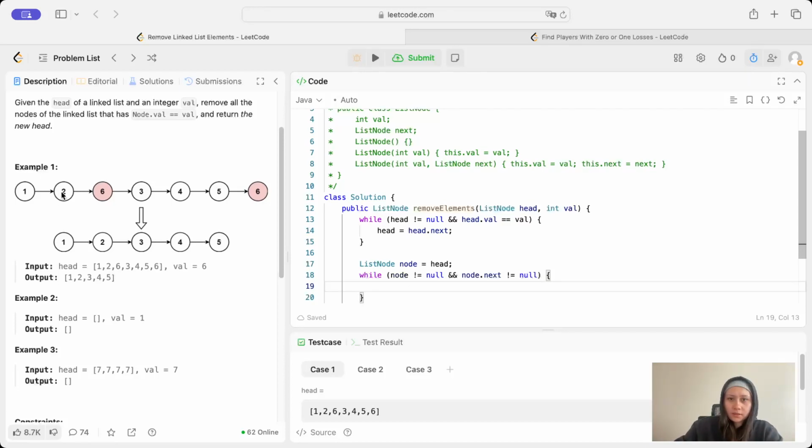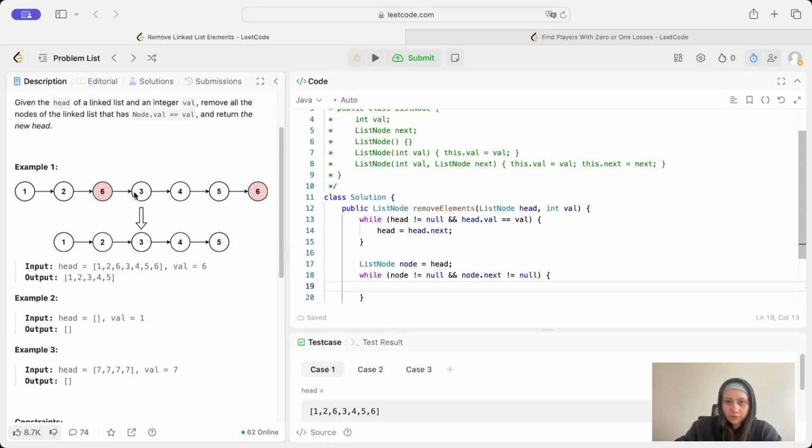When we traverse through here and we check if this node with a 6 has a value equal to val, which is 6, and it does, then we actually need a reference to the previous node before it so that we can reassign this pointer to point to 3 instead of 6.